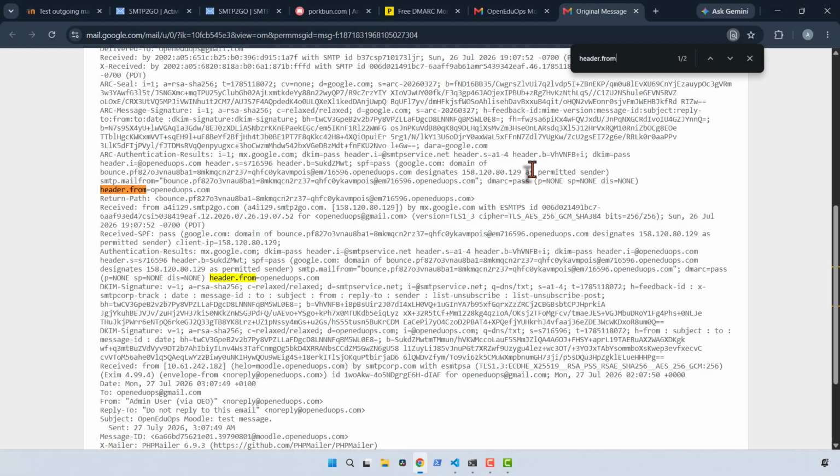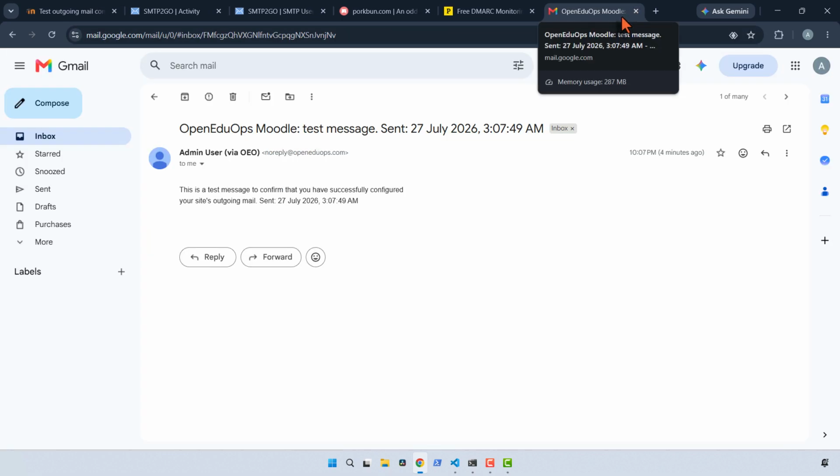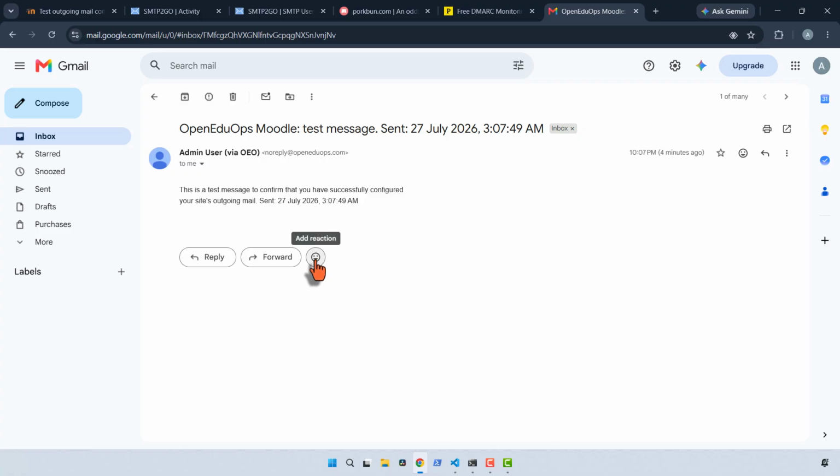I am showing only the authentication summary and the domain values we need. The rest of the raw message contains recipient-specific and message-specific information that does not help with this check. This controlled message passed SPF, DKIM, and DMARC with the expected alignment. It proves that this route worked for this message and this recipient. It does not guarantee that every future message will reach every inbox. And trust me, anyone who tells you otherwise is selling something.